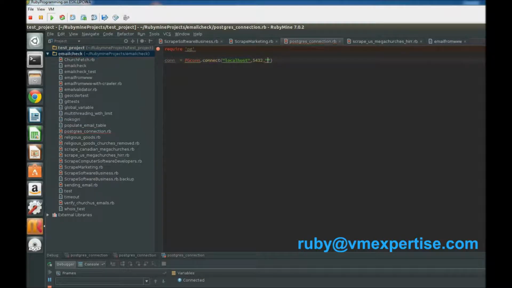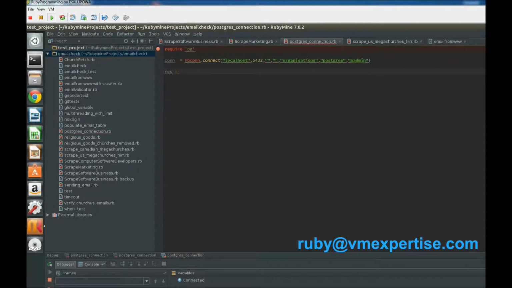port number. Then there are some less relevant settings. Then you need your database name, username, and the password. I'm not going too crazy about security because it's just a testing machine.